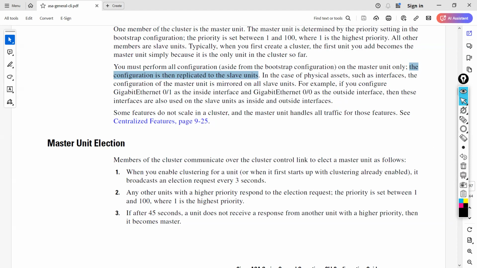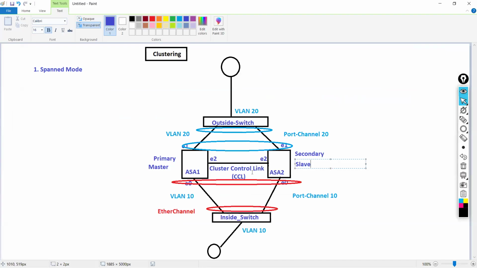Now, right now here I have only 2 firewalls, but if I have more than 2, you should always make sure that for the cluster control link that you create, you use a switch in between. Right now I have used a direct link between 2 firewalls, but you should always use a switch in between. Why? Because if you have a switch in between, you get an option to scale your network. Later on, if you want to add one more firewall, you don't need to bring down the cluster. You don't need to remove the cluster control link. Simply connect the new firewall into the switch with the cluster control link.